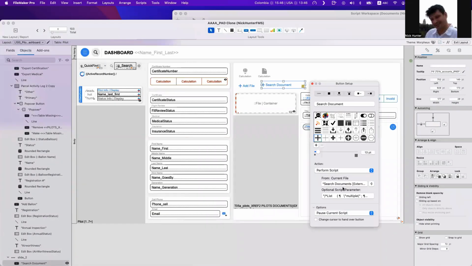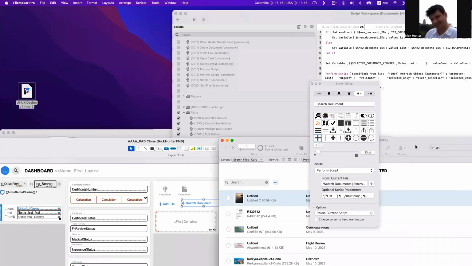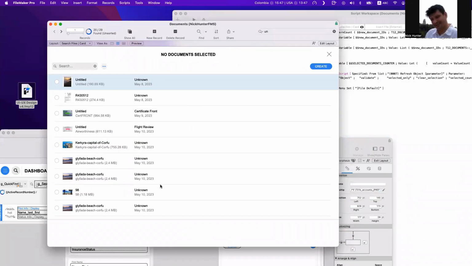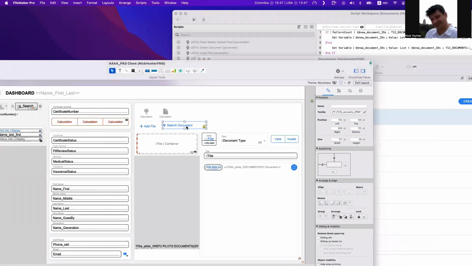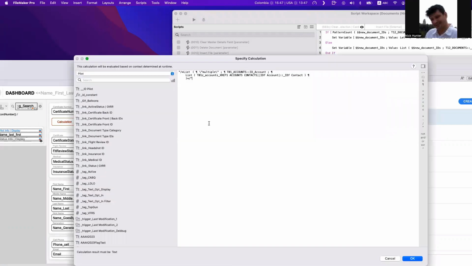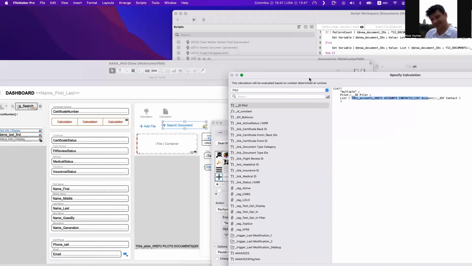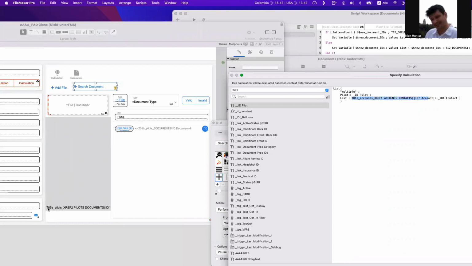So here what I'm doing. I don't want to be able to select the same documents twice. Right? So I'm grabbing the list. I'm grabbing the ID of the pilot, and I'm grabbing the list of all the documents I have in the TO5A.